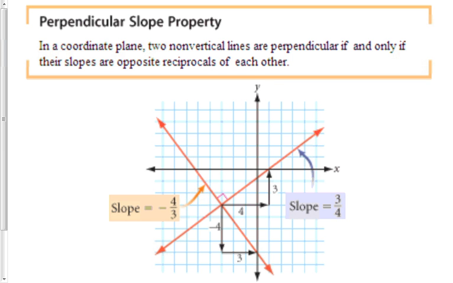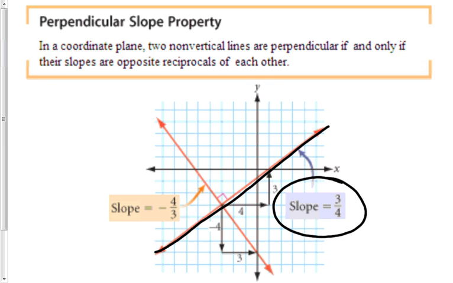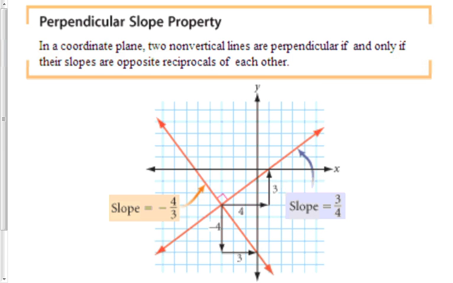We're being told that the slope of this line is negative 4/3, and the slope of this line is positive 3/4. Well, the two perpendicular lines have slopes that are opposite reciprocals. They are opposite in sign because this is negative and this is positive, and they are reciprocals. You remember that the reciprocal is when you flip the fraction. So 4/3 flipped is 3/4.